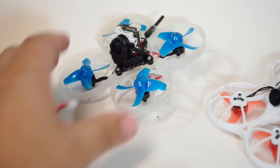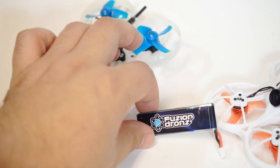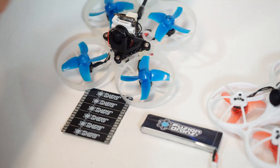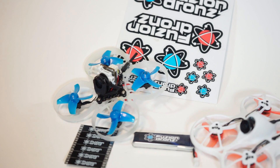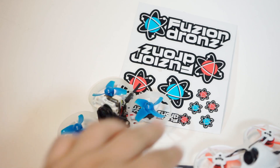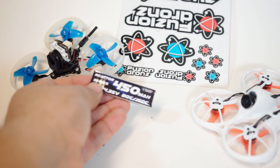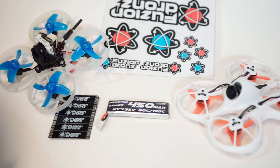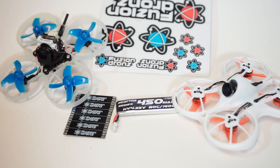If you're going to fly either one of these indoors, you'll want 1S. This is another battery option — it's by Fusion Drones, a new player in the space. Thanks to them for sending this for review. I actually like it a little bit better than the stock Tiny Hawk battery. It's got a little more punch and the size seems a bit smaller. It's the exact same size and weight — a 450 milliamp HV battery rated 80/160C — and that's probably where the extra juice comes from. I recommend this for running either of these on 1S indoors.